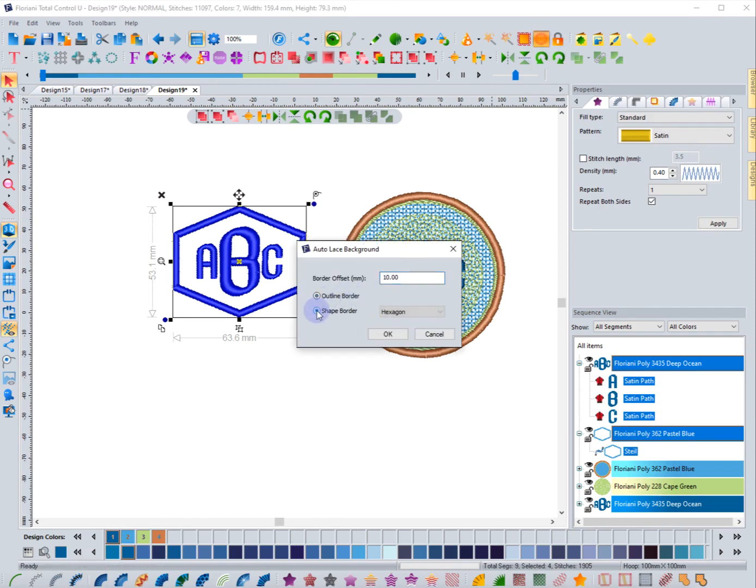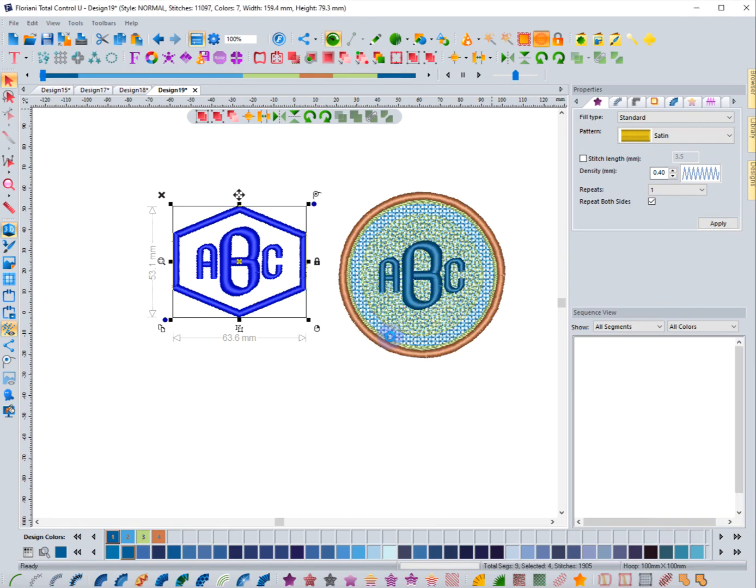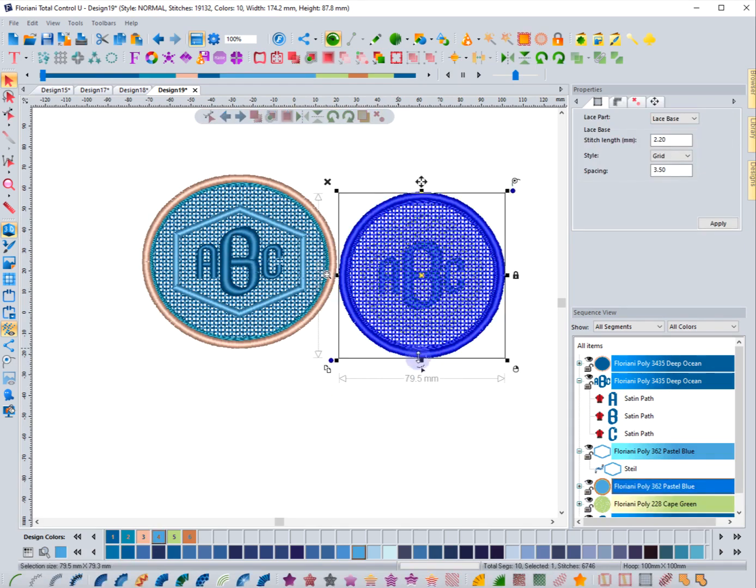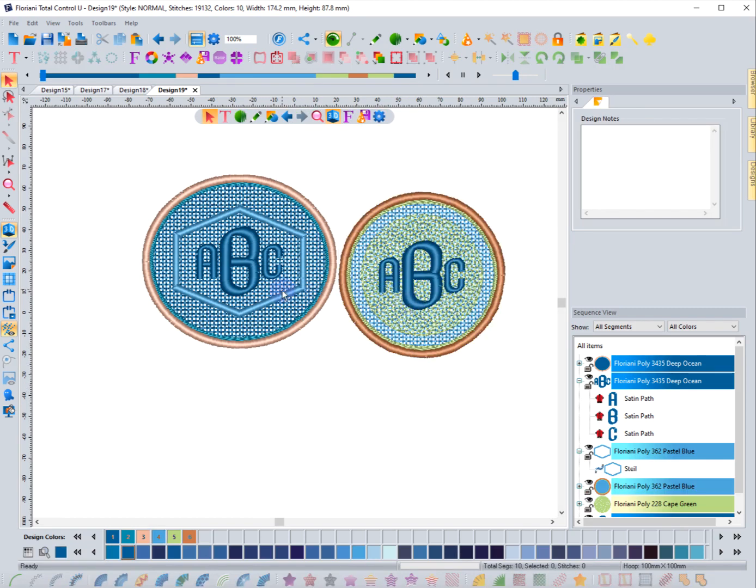And you can see that I could choose to have this more oval in shape, and I could choose the 10 border and hit OK, and you'll see that it creates that oval shape, but it puts it behind the other stitches. It's a really neat feature. You can learn more about it in other videos on how to use the auto lace background or the auto nap for changing settings. But those are the other things that you can just take something and convert it, or automatically apply something to the background.